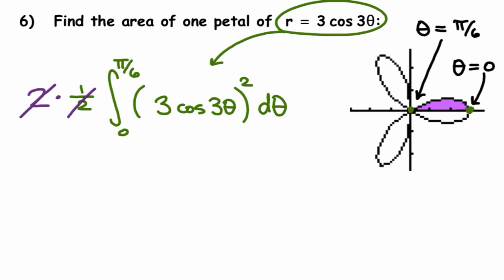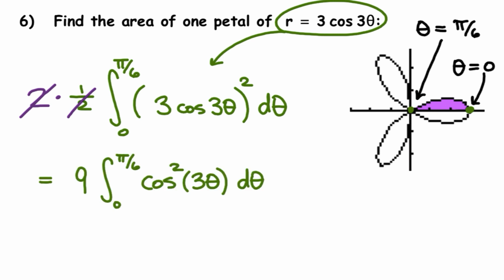In simplifying the integrand, you're going to have the integral from 0 to pi over 6 of 9 cosine squared 3 theta d theta. Of course, I just pulled the 9 out because I can. Let's see, cosine squared. Remember that is the memorized formula that we learned. Sine squared and cosine squared, when you integrate it, the only way to do that by hand is to take a half angle formula from the golden sheet. I don't think we want to do that right now, so let's just go with what we know.